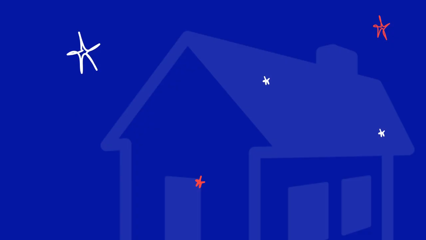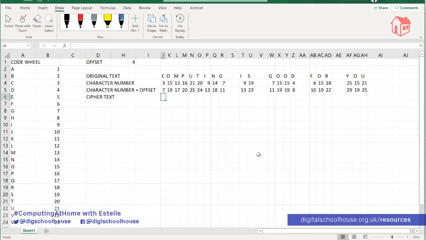So hopping back into your Excel spreadsheet, let's see if we can add this in. We're going to do an equal sign. Remember, we always put equals in first, and we're going to do the lookup. We're going to say we want to look up this one here, J5.